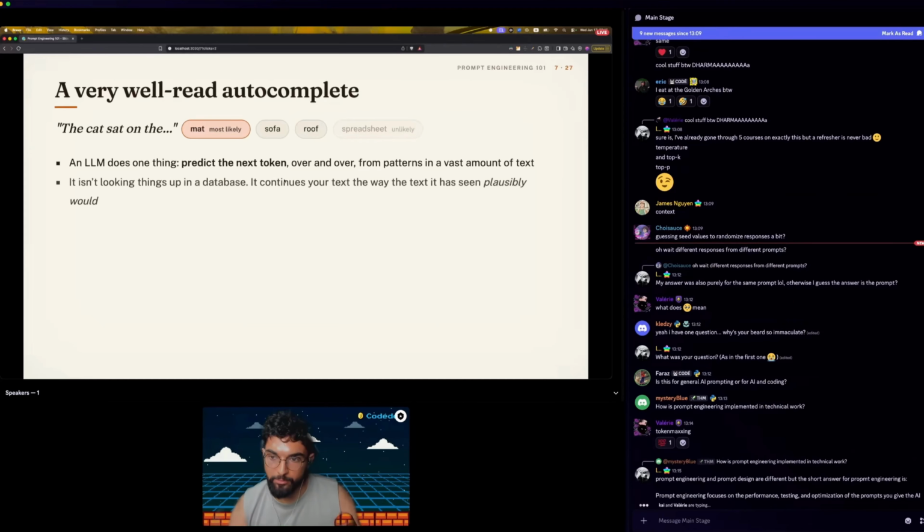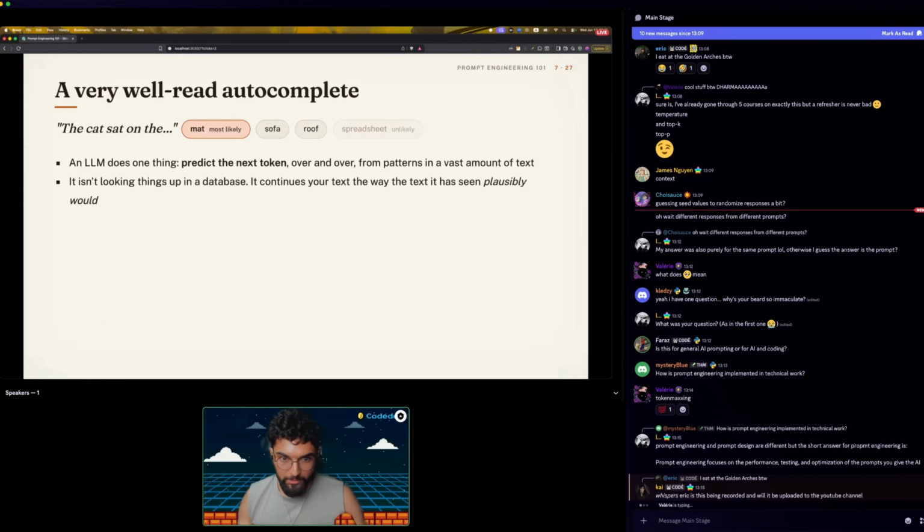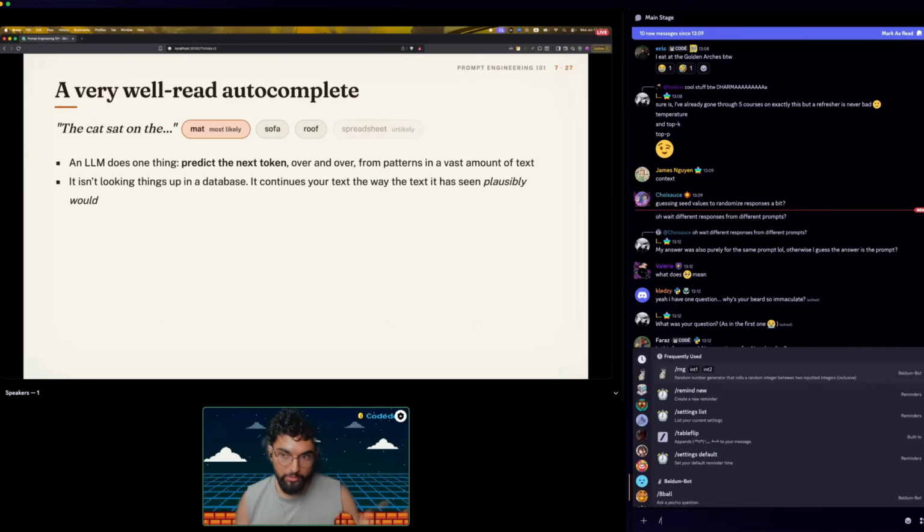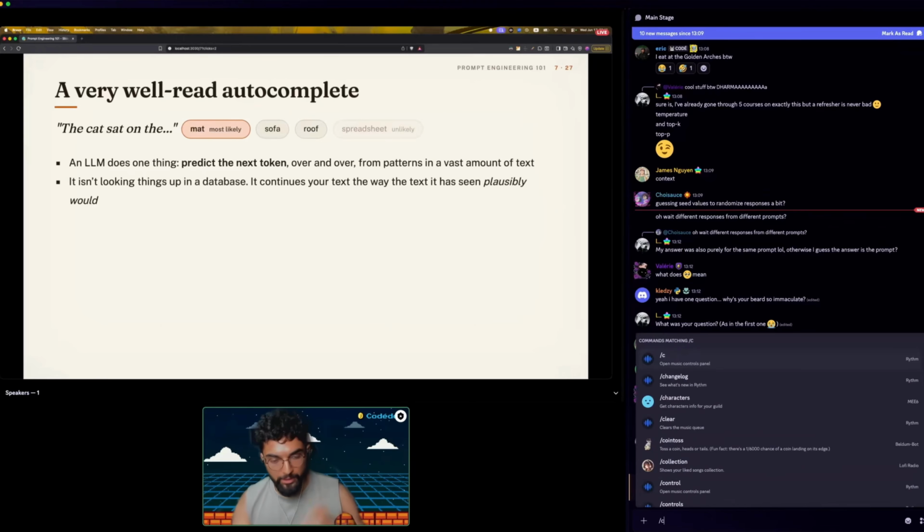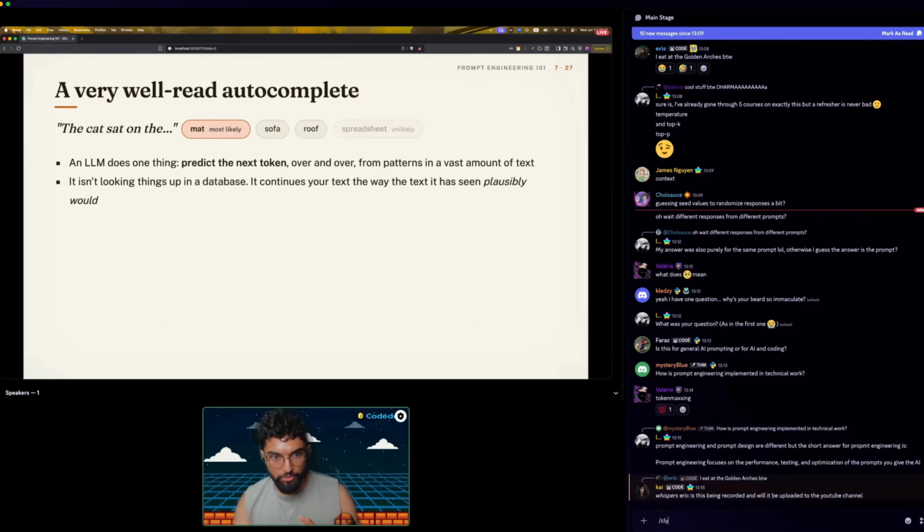So what it's not doing is making a database call. It's not going through a SQL server or a MongoDB to check some things. It just tries to continue the text in a way that it has seen previously when it was being trained, and it will pick the most plausible, most predictable next token.